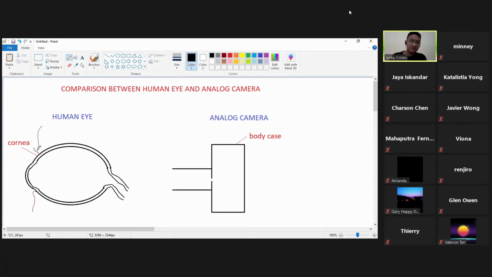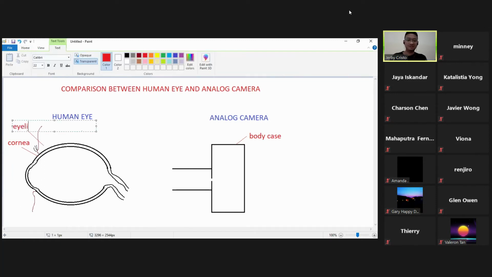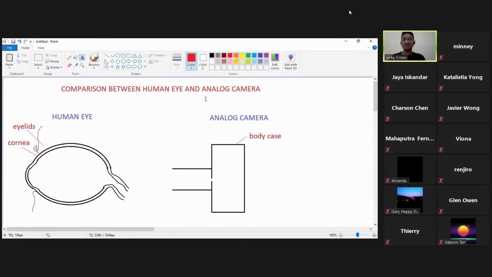So what do you call this muscle that opens and closes the eye? So this muscle is called our eyelids. And eyelids has an equivalent part in an analog camera.